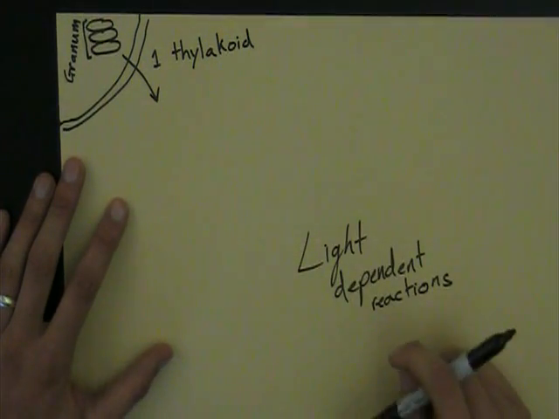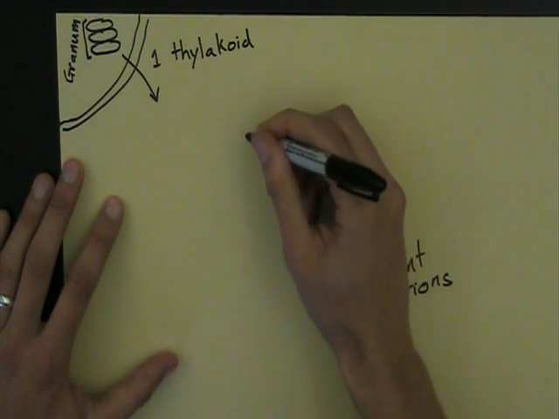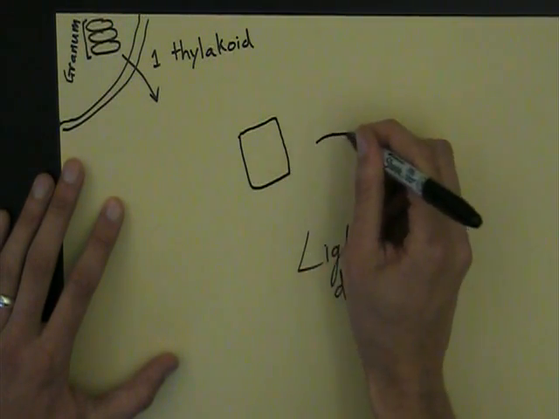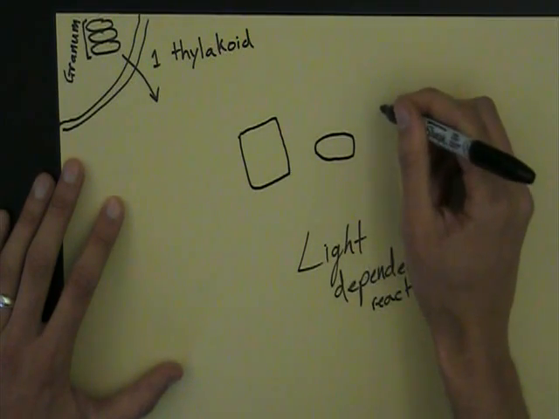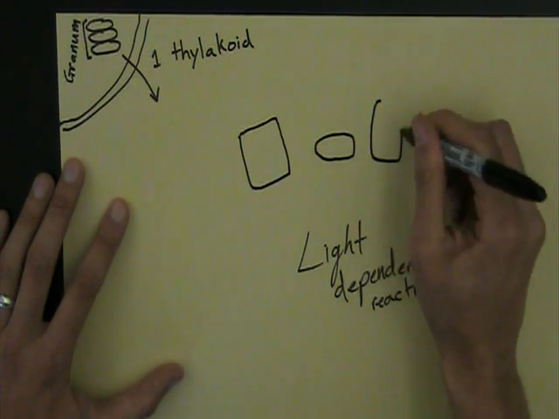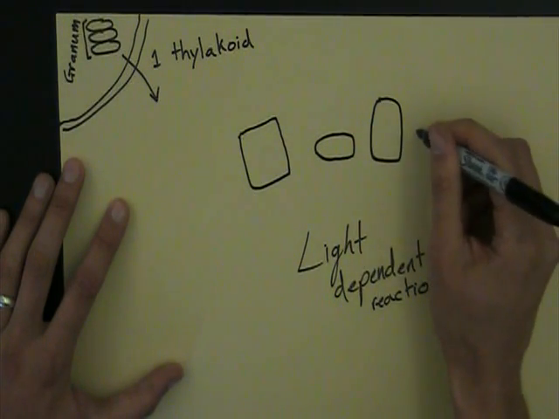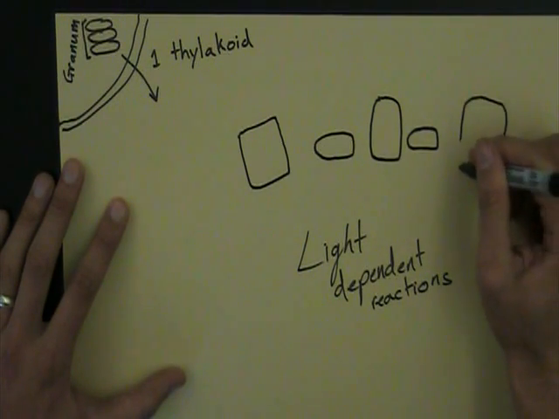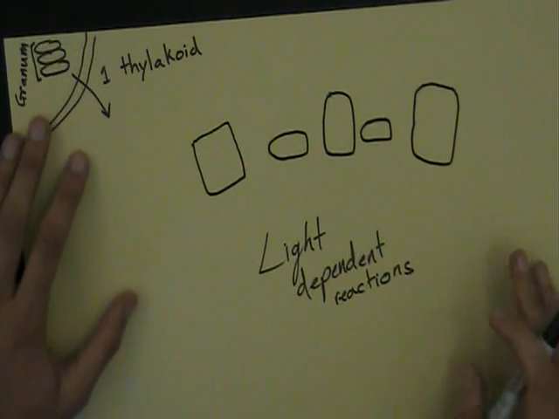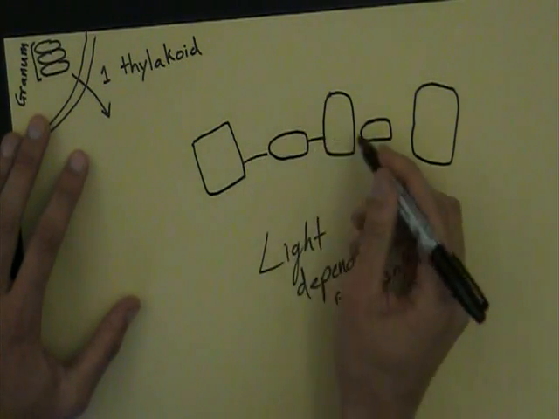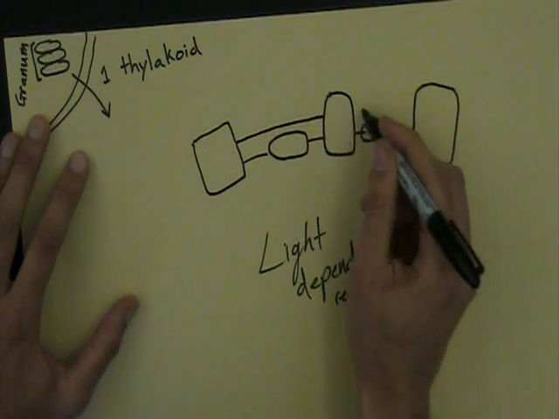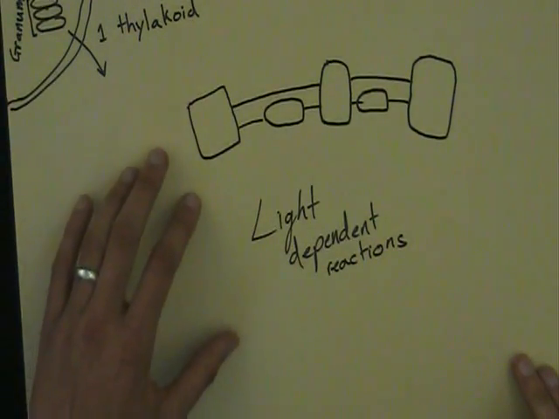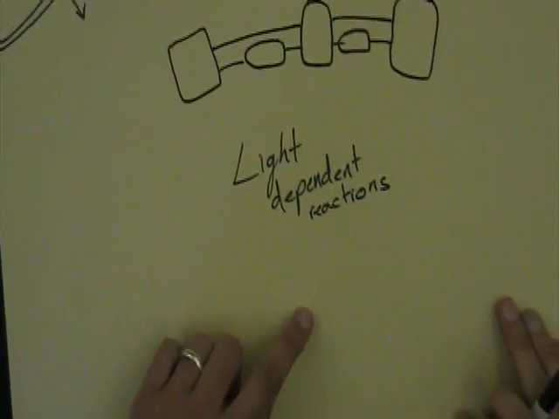So I'm going to just draw the membrane of the thylakoids. There are numerous specialized protein complexes in the membrane. So I'm just going to draw those in first. Some of these act as proton pumps, and others are just carrier molecules. So I've drawn a few of the proteins that are going to be in my membrane, and let's just draw the phospholipid bilayer to show that these are situated in that. Now of course the thylakoid is a big bubble-type shape, so I need to draw the membrane at the lower half too.